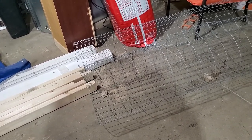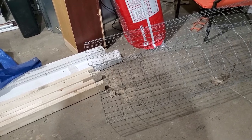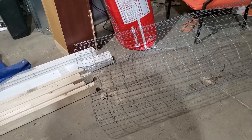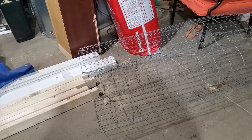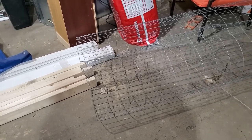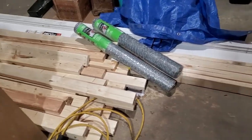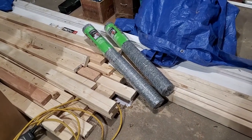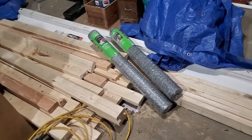Yeah. So I am for sure at least going to be making one rabbit cage tonight and then reassessing on if I need to build the chicken coop next or build another rabbit cage. I have 2.5 weeks until we have babies. So I have that long before I need to build another nesting box and make sure that the rabbits are in the cages that they need to be. Anyways, we have a hefty supply of wood, 100 feet of chicken wire. I should be able to make something work.